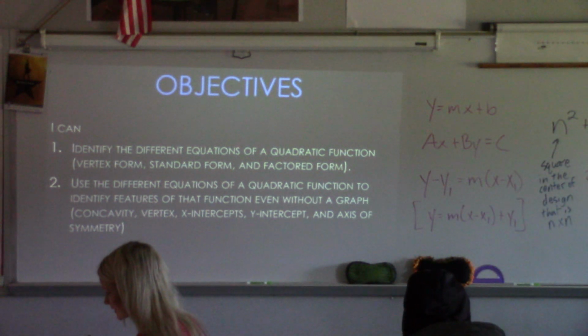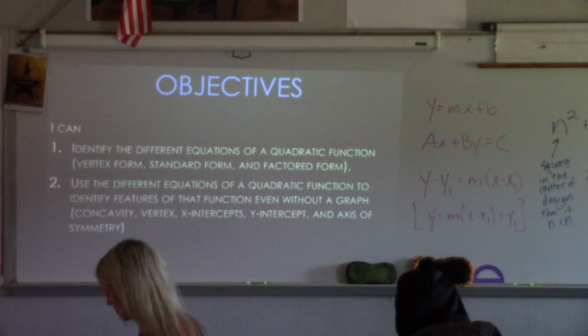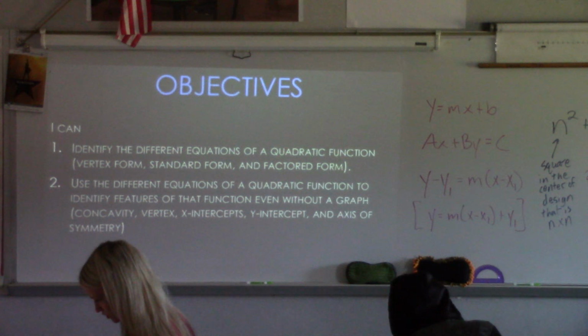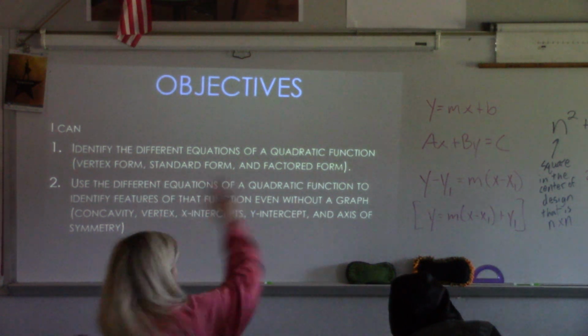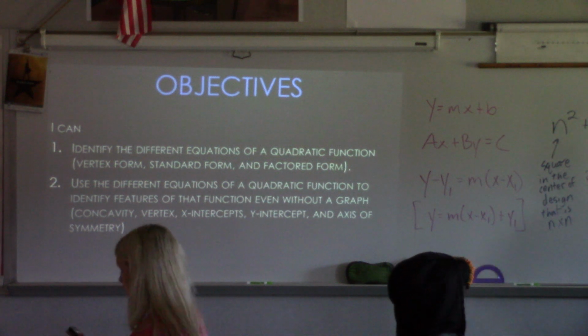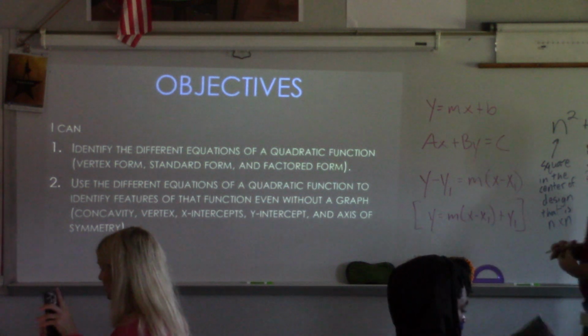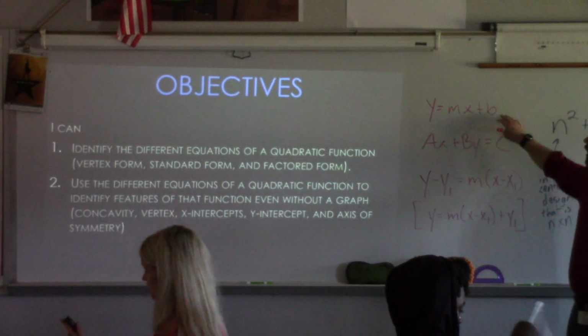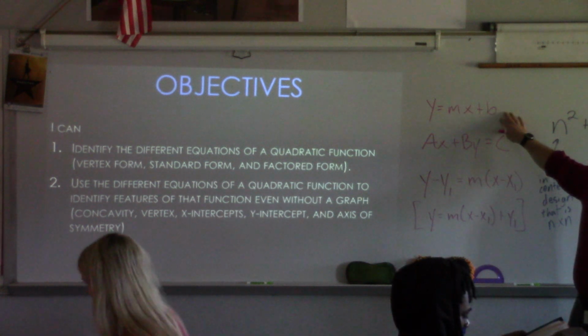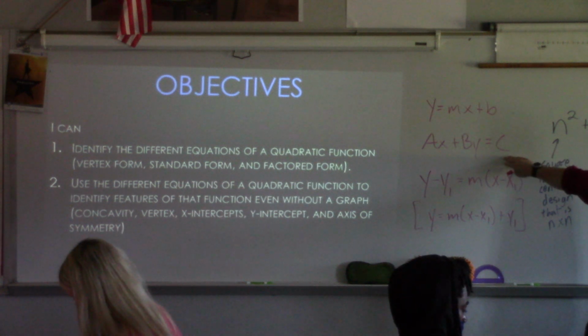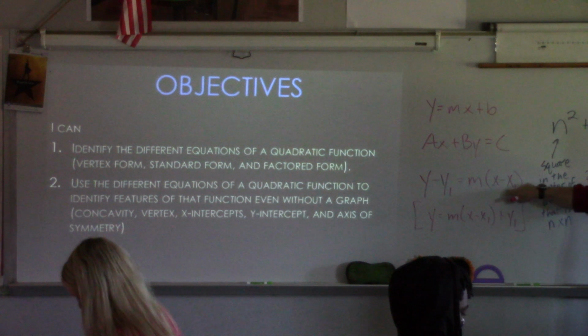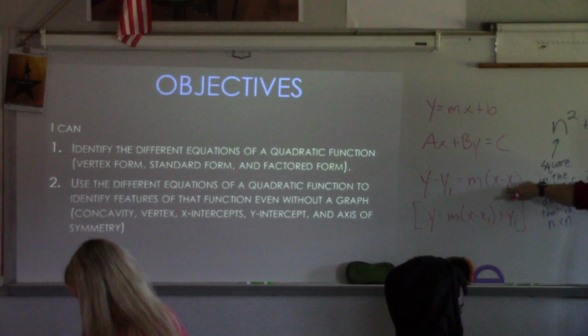I'll show you where to go once you get logged in. But what I need you to hear me on is this. These are 3 different equations of a line. We're only going to be focusing on one of those. We've only focused on slope intercept, but this is also known as standard. Does anyone remember the name of this right here?